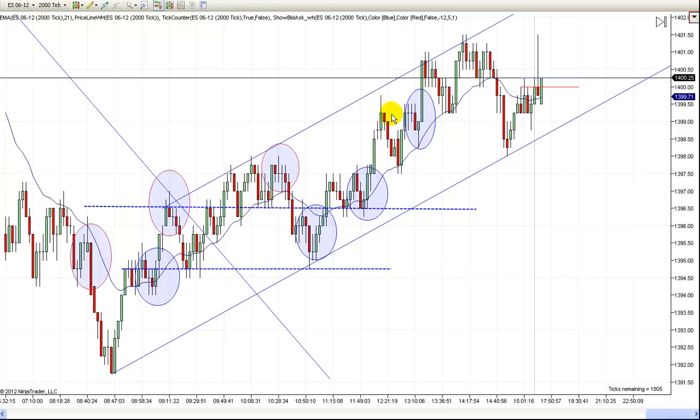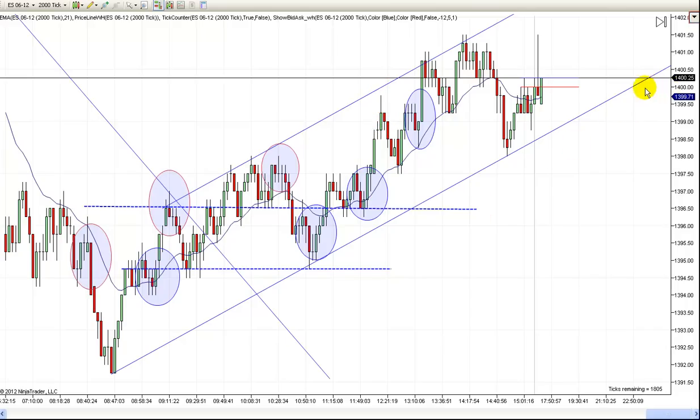But anyway, when the trend is up, you're looking for patterns to get on with the trend. And when the trend is down, you're looking for patterns to get on with the downtrend. And because this trend has been up, you're looking for double bottoms, just like that right there, that double bottom, second entry long, two-legged pullbacks to the EMA, things like that. So, with the trend up, a double bottom's a good pattern to try to get on and go up. And you see how well that worked right there. Went on up, went all the way to a new high to 1400.